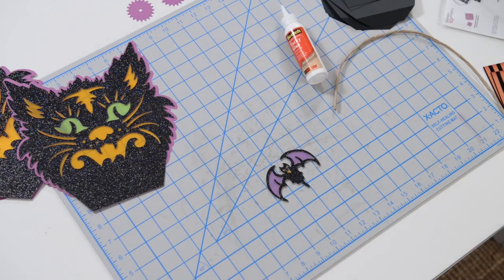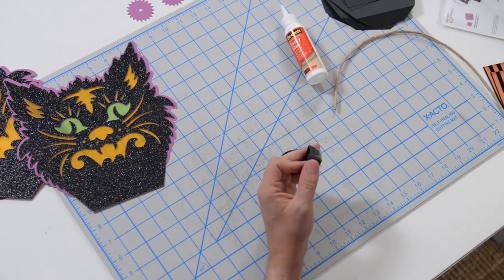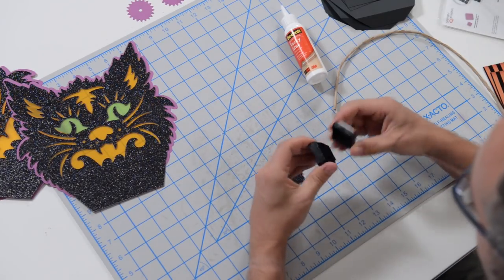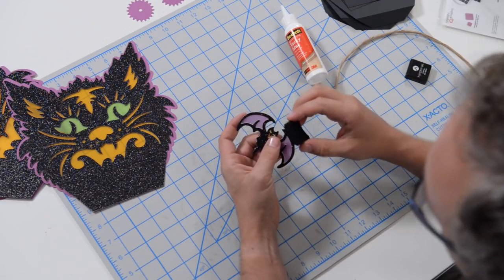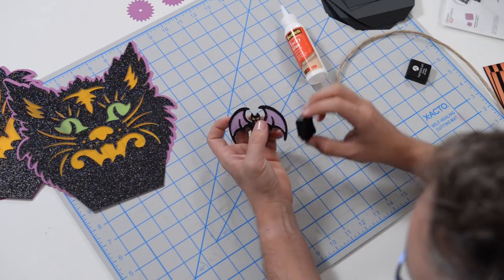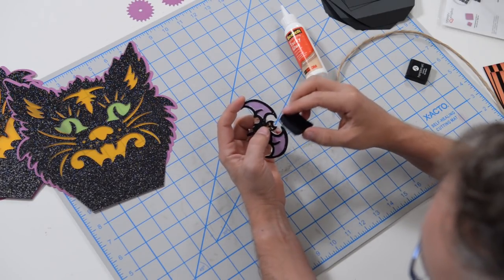And then also, because this glitter is a white core, we might want to grab a black ink. I think I have a black ink. I do. I've never even opened it though. I guess we don't really ink with black very often. I don't think I'm even going to grab one of my little ink pads. I think I'm just going to use it straight off of the applicator and then just run it along the edges to hide that white.